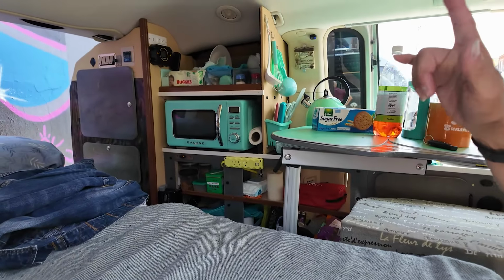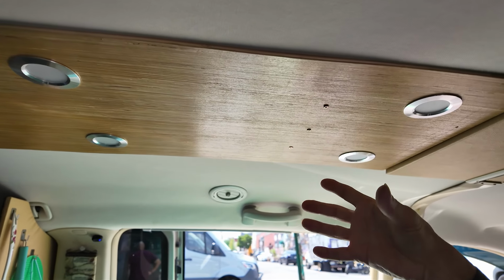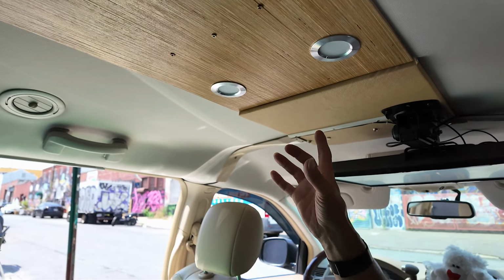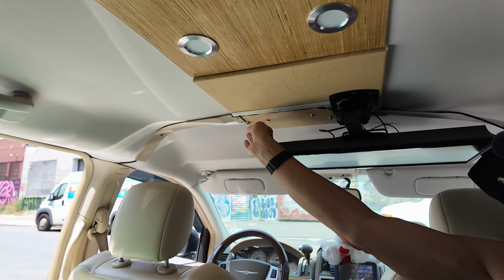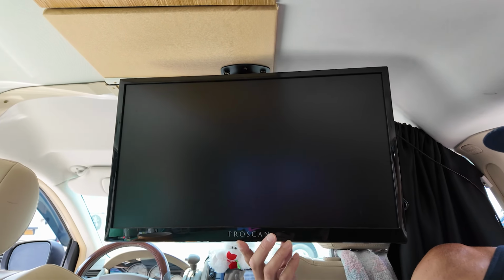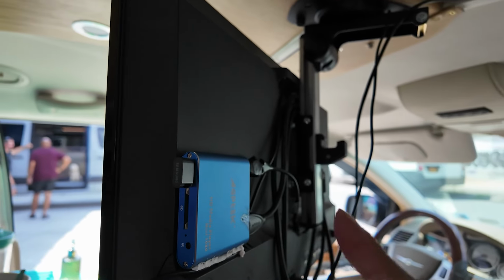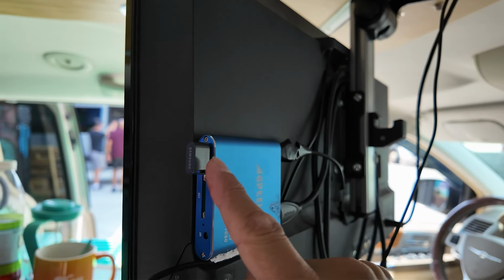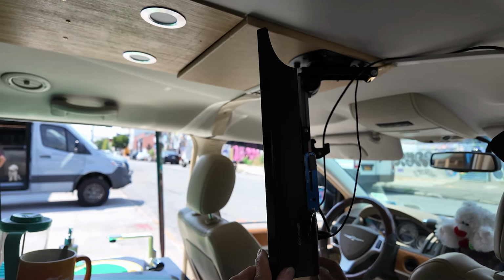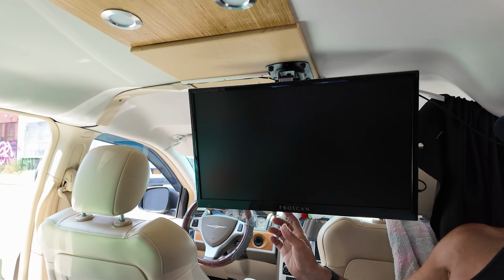I have removed the console from the top, which contained 2 TVs and compartments for storage, and I installed 6 LED lights, which I control with a rotary knob to adjust the brightness. Right here, I use all the anchor points from the console to mount an overhead TV, which drops down. This TV is 12 volt, so I can plug it into a regular battery. On the back, I have a multimedia player, which plays any type of video, picture and music files, which is very convenient during your travel, and is powered from the USB plug here on the TV. I have an antenna plugged in on the back, which is providing pretty good reception.